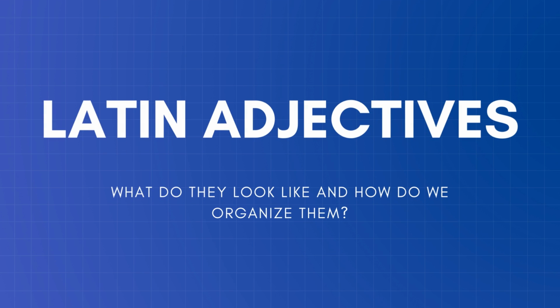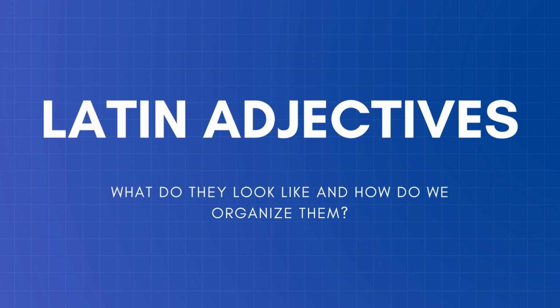Hey everyone, in this video we're going to come back and take a look at Latin adjectives. So we've done in a previous video a little bit on what they are and how we use them in general, but now we really want to think more specifically about how we organize them. If you stop and think about it, there are hundreds and thousands of different words we can use as adjectives to describe things. And the question is, is there a way of organizing them in Latin?